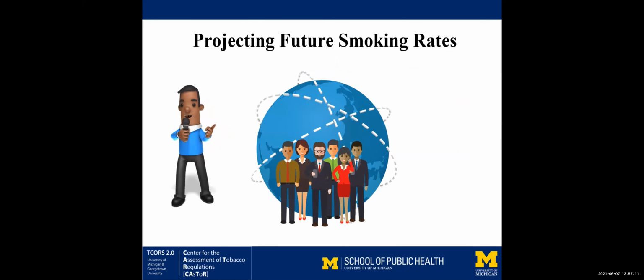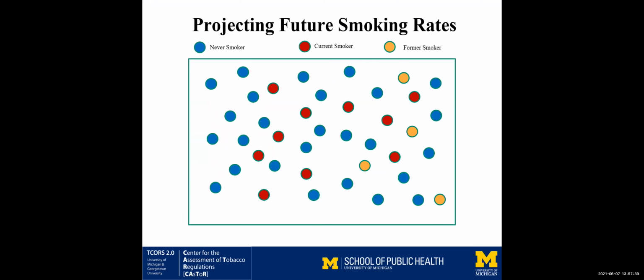So let's start assuming that we want to track the number of smokers in a population over time. The population is very heterogeneous, and individuals have multiple unique characteristics, including gender, age, education, socioeconomic status, etc. But we are only interested in tracking their smoking status. So instead of having individuals represented with all their characteristics, we're going to only distinguish them by their smoking status. Because that's what I am interested in, I am going to simply classify them as never, current, and former smokers, whatever definition you might have of them. So individuals in each category are going to be indistinguishable from each other.